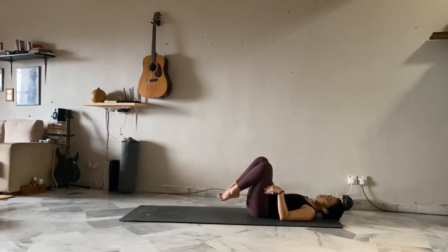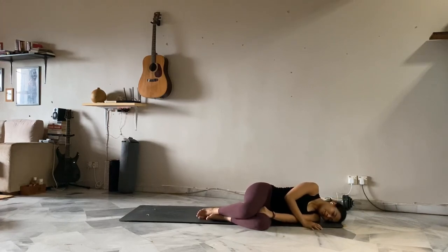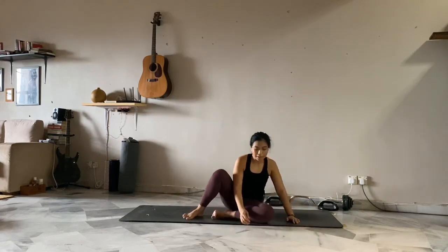Drop your legs over to any sides that you prefer. It doesn't have to be right. It can be any sides that you like today. Now push your body up with your eyes closed on your mat. Put your palms in the heart center.